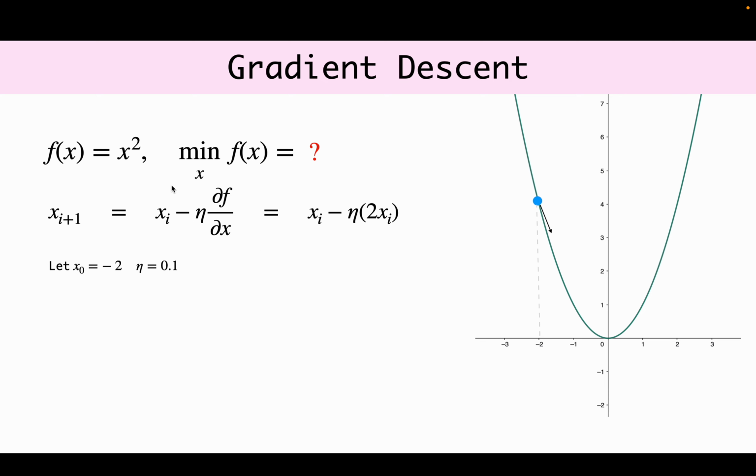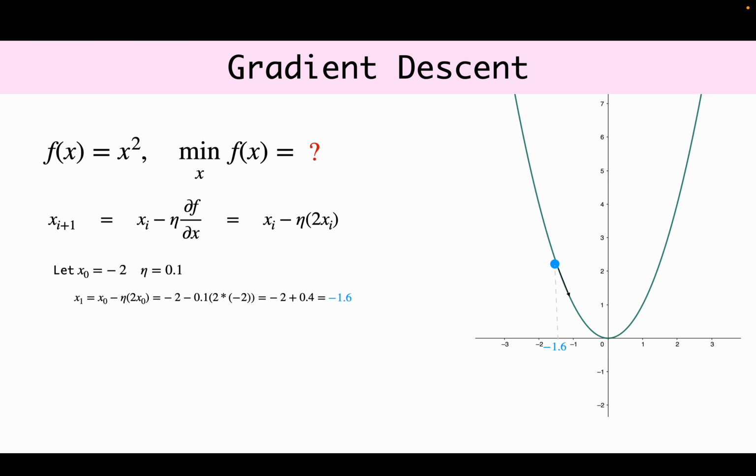And we know this is the update equation of gradient descent: x_{i+1} equals x_i minus eta times the gradient term, and we compute the gradient at each iteration and see how the values change. So let me consider a random starting point, x_0 equal to minus 2. We can start from anything. I have started from minus 2, which is somewhere here. The corresponding value of f is definitely not the minima, and I am choosing the learning rate eta equal to 0.1.